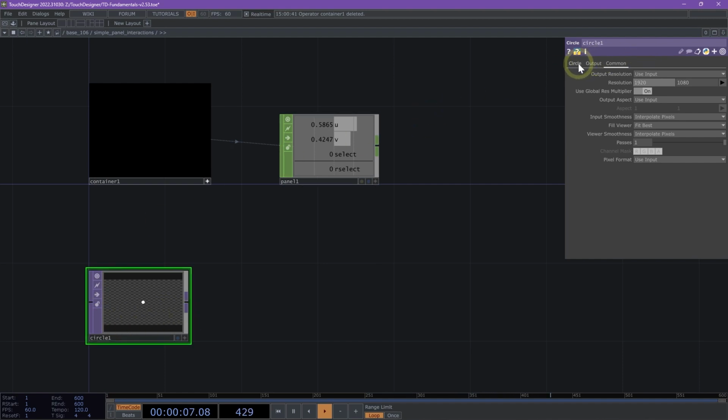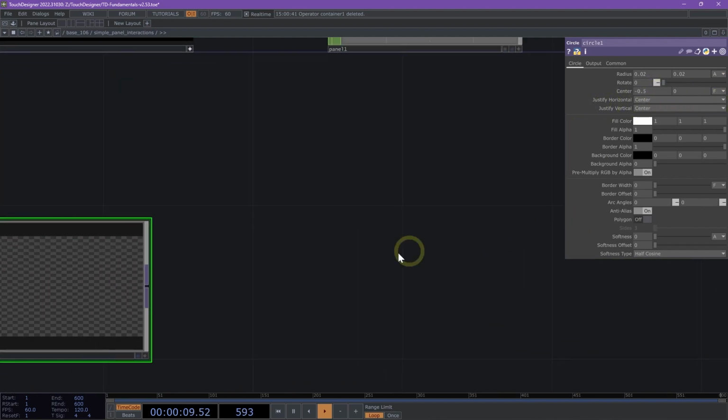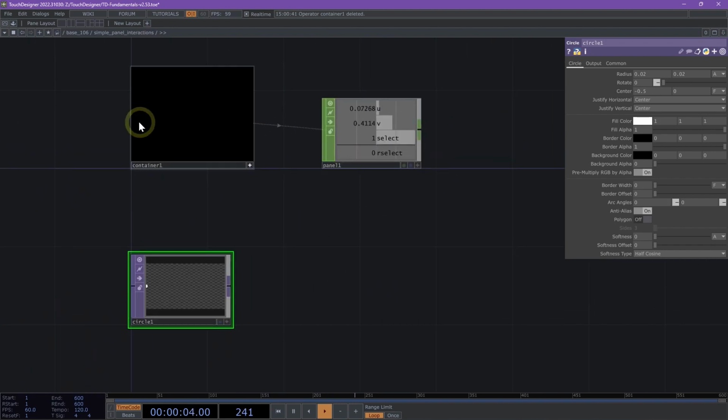Next, let's adjust the center of our circle, the position of our circle, by clicking on the circle page. And here we're going to middle mouse click on our center parameter. And on this value ladder, I am going to go left and right just to determine the bounds of where my circle is on this container. I'm going to get a little closer here. And we can see that it goes to about -0.5, while my container goes from 0 to 1.